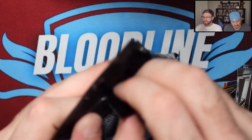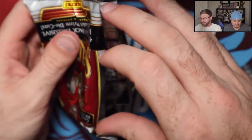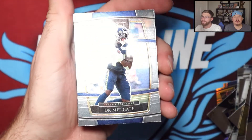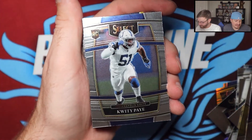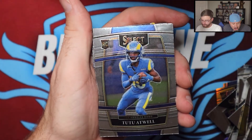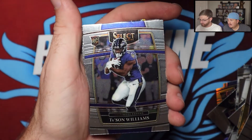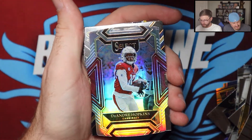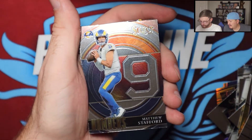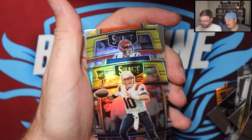Overall, entertaining but nothing too crazy — no snake skins, no animal prints. We're not that lucky, although we have pulled an elephant print and a tiger print from Select Basketball last year. Another Trey Lance. Tyler, Tutu, Justin Herbert. Tyson Williams — not sure what those little smudges on the cards are. DeAndre Hopkins club level silver, very nice. Tony Romo hidden talents — so many Cowboys cards. Matthew Stafford, Mac Jones, not too shabby. Joey B just the concourse.